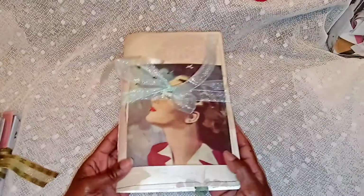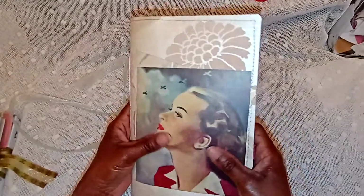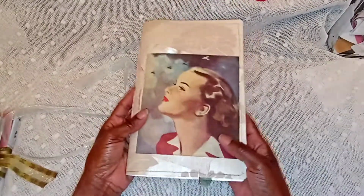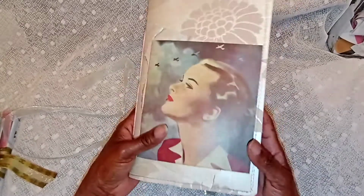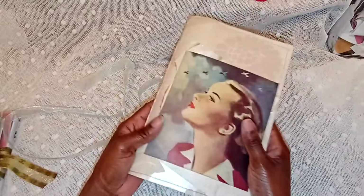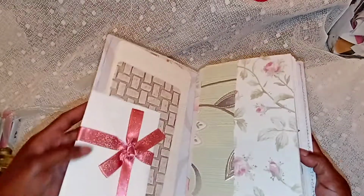And so here is the first one. All of them, they're wallpaper sample covers, so they feel so lovely. And I'm really enjoying wallpaper sheets for the covers. There's something beautiful about the feel of the journals, and they're so light and easy to carry around. I still love my hardbound cover journals, but these are so easy to carry around, especially when we have a lot of bulk on our shoulders, which I'm known for.